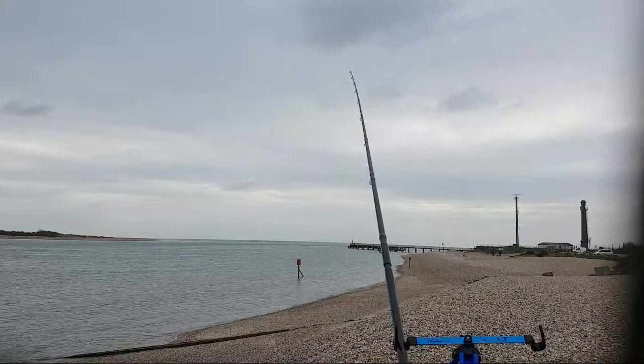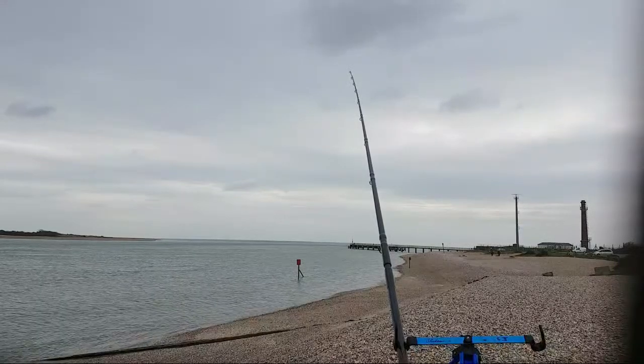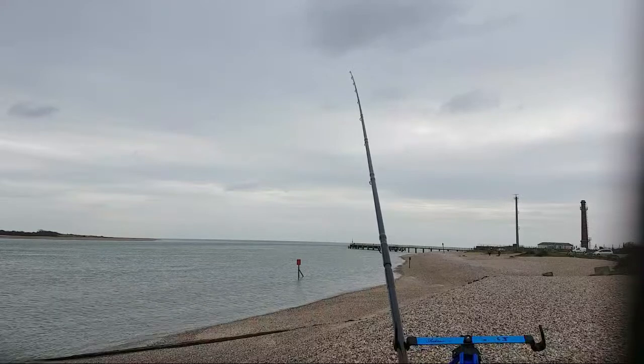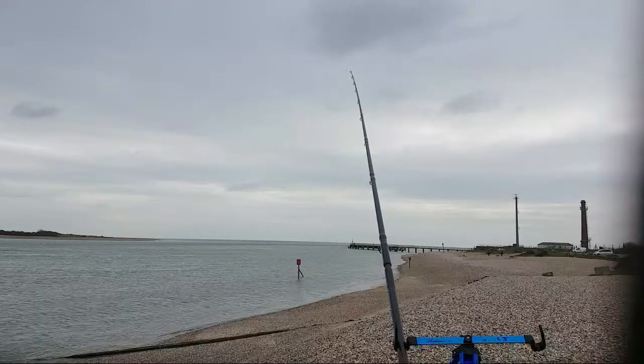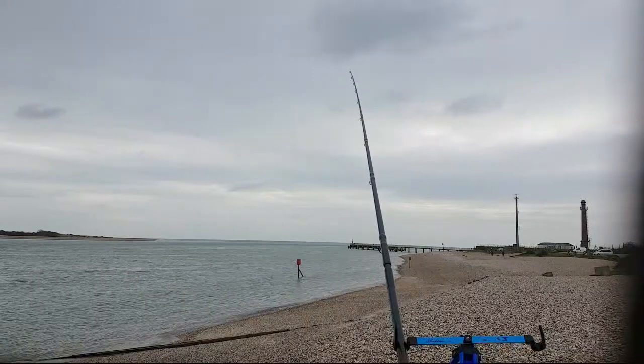Yeah, if I could just get out a little bit further than I did, I reckon there's a bit of still water there. I'm still getting used to it casting, so I'll have another go on my next cast and see.